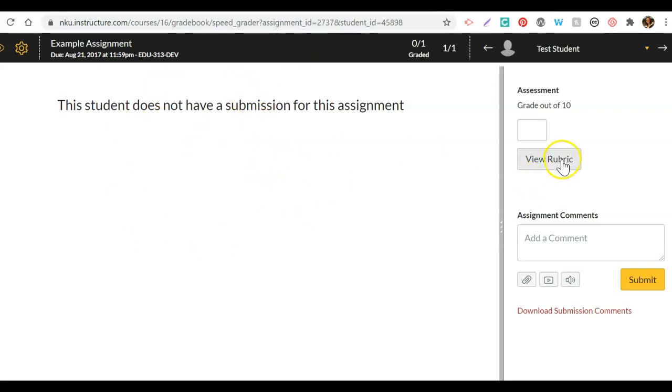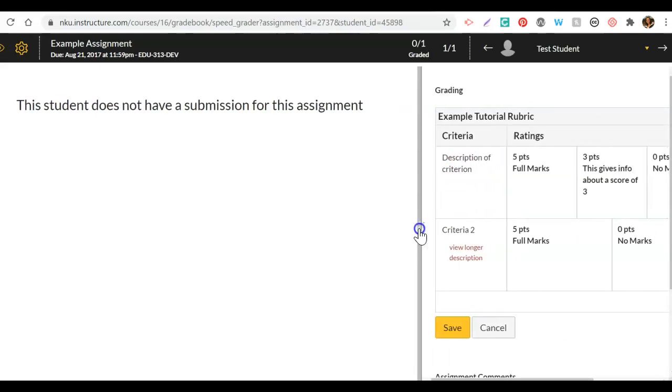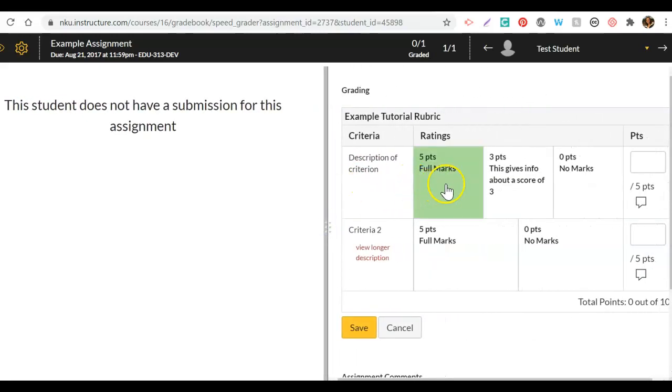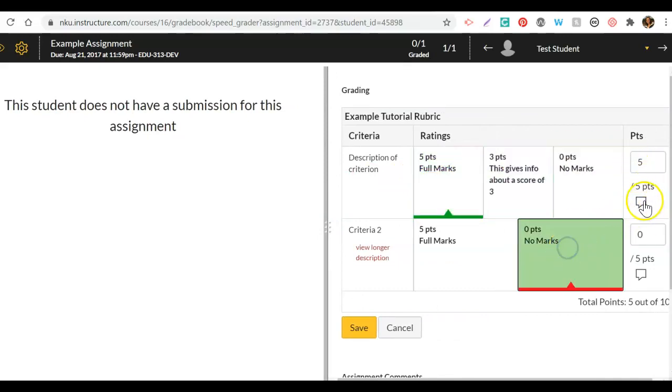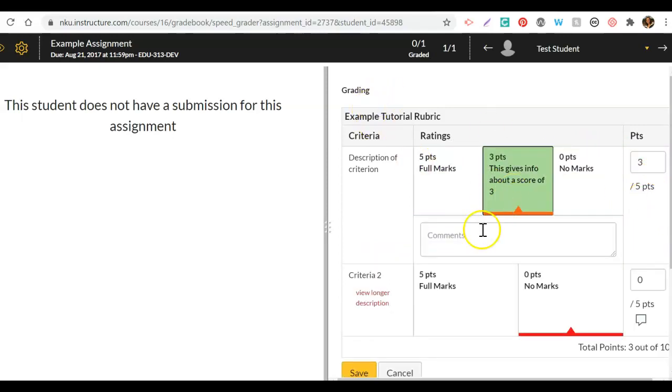But the other thing you have is this view rubric where you can, let's make this a little bit bigger, click in the box to give them whatever marks they had, or you can also leave them comments to tell them why they got the different scores that they did. And this will actually show up for students in their grade center with, it looks like a little clipboard that the student can click on and see all of your comments and their scores.